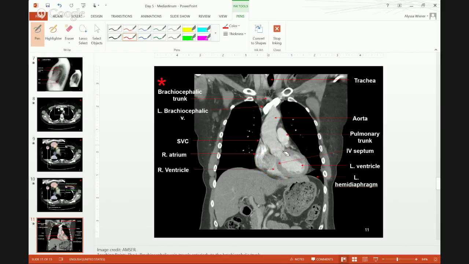Okay, but you should still know the relationship that the pulmonary trunk is going to be slightly to the left, patient left, of the aorta. It comes off of the heart in front of the aorta. So if we moved more anterior in this patient, we would see the connection of the pulmonary trunk and the right ventricle, and that would be coming up off of the heart anterior to the aorta and then sneaking around to the left.